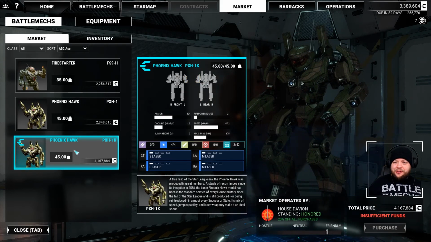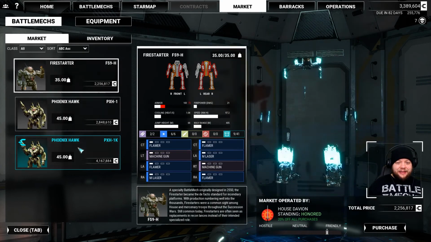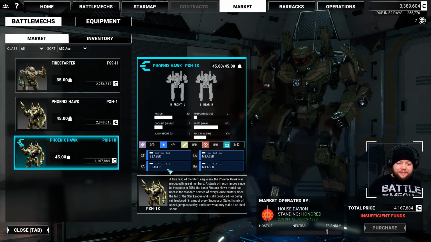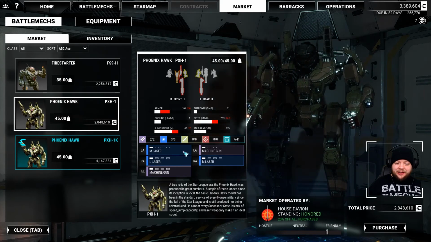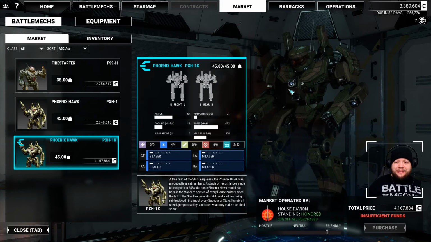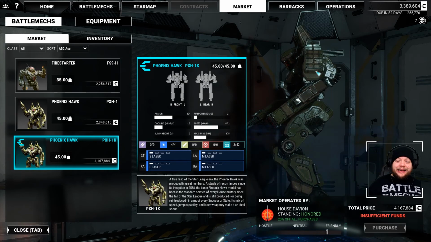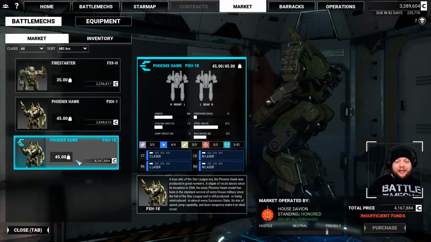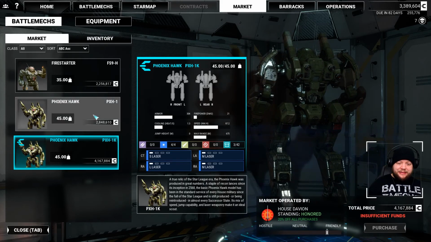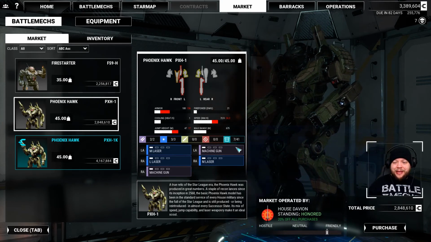I'm not entirely sure what the overall value of having that is, though, honestly. Like, I like that it's basically an upgraded Firestarter. How big are the slots, though? Large, small, medium, medium. And here we have large, medium, medium. So we basically get an extra small laser, and I don't know what the value there really is. I mean, yeah, it's kind of like a Firestarter, but I don't know. For 4 million C-bills, that's a little rich for what it is. And as we've seen, those machine guns actually do come in handy quite a bit.